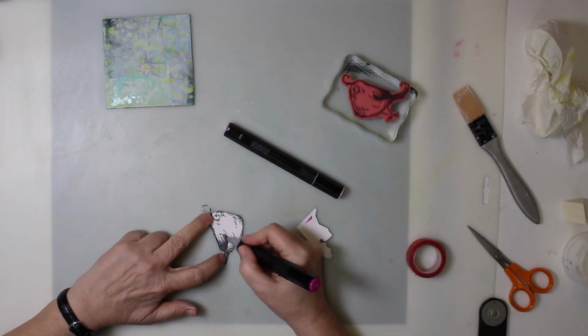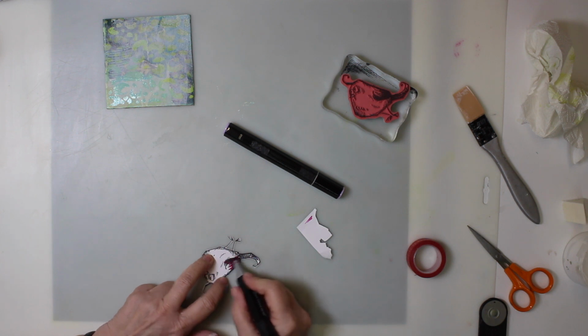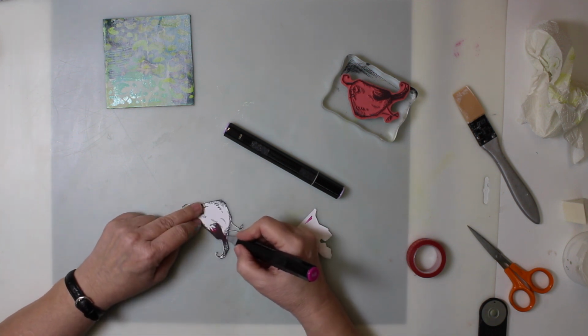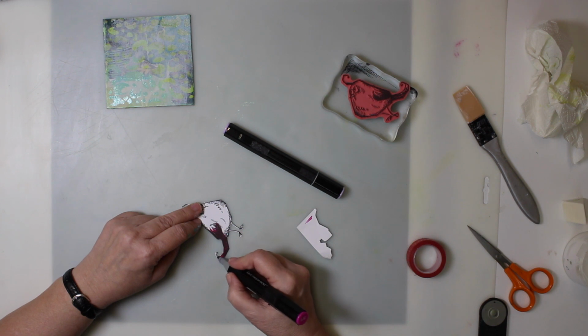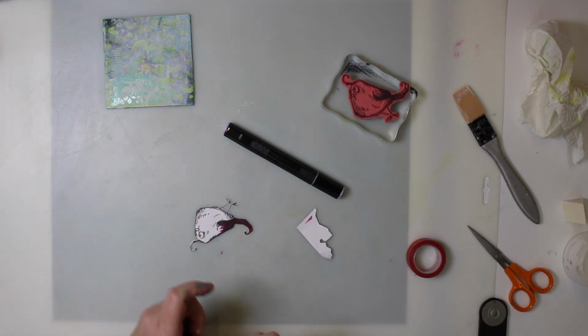To color in, I use the Spectrum Noir alcohol markers. I usually test the colors on a scrap piece of paper. I know a lot of people make those nice color charts, but for me it works only when I always use the same type of paper, as every paper has a little bit of a different white and also reacts differently. So not a way for me to go.